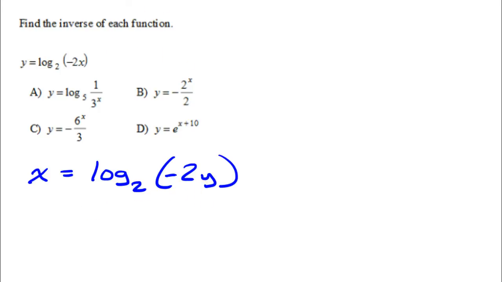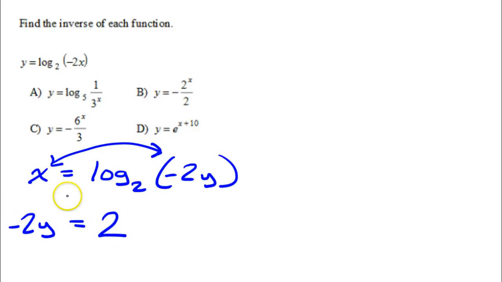Now, most of the time to solve for y, you're going to have to rewrite this in exponent form. So again, the way you write this in exponent form, focus on the base, which in this case is the 2, and you bring that base down. Now, these other two things are going to switch sides. So this negative 2y is going to end up over here. This x is going to end up over here, but in exponent form, it becomes the exponent. So again, I'm trying to get y by itself, so I switched x and y, and now I'm solving for y.